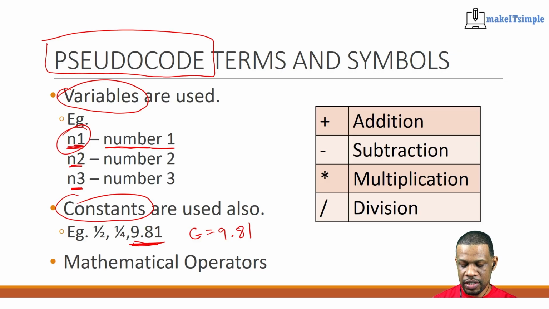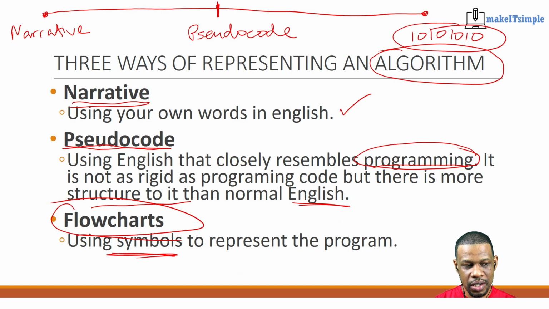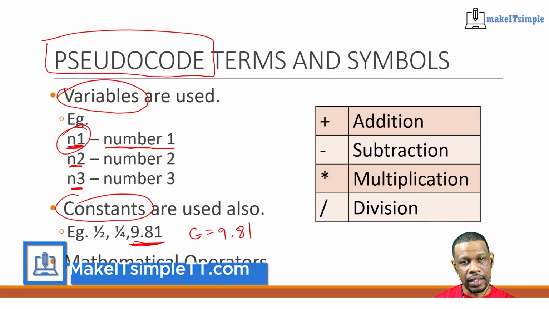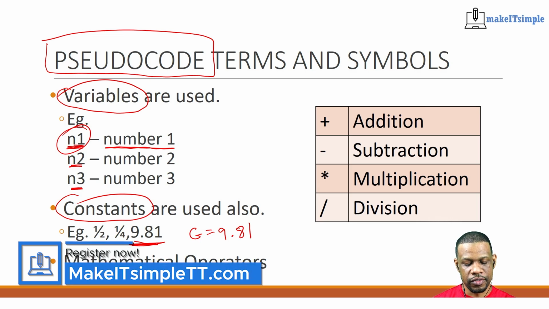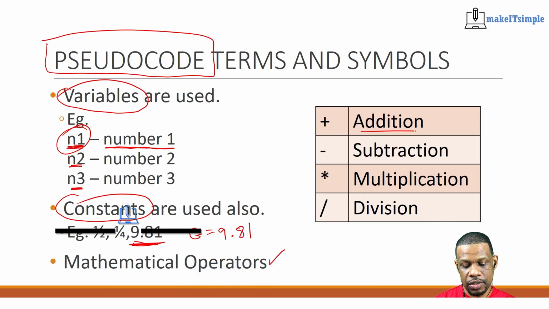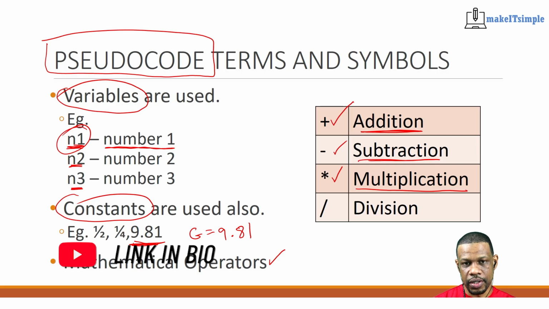Because remember, at the end of the day, what a computer is trying to understand is ones and zeros. This is all the computer cares about here, ones and zeros. So if you could get things to be in the form of numbers, the computer is happy. He's like, yeah, this is what I want for my life. And the other thing that the computer loves to see is mathematical operators. So when you want to say addition, don't say the word addition, put the plus sign. Don't say the word subtraction, put the minus sign. Don't say multiplication, put the asterisk. And don't say division, put the forward slash.